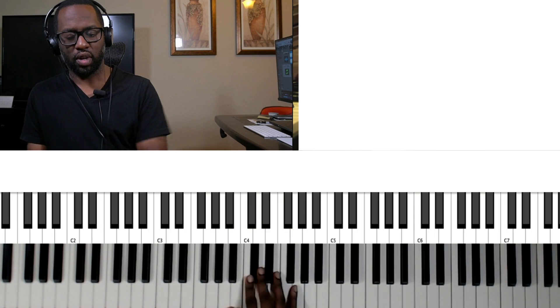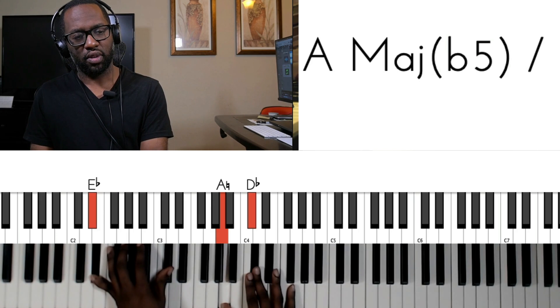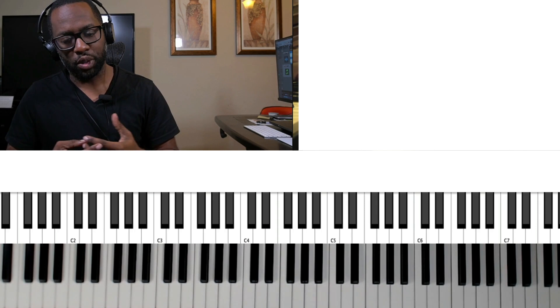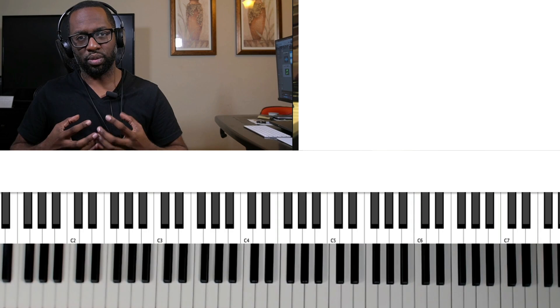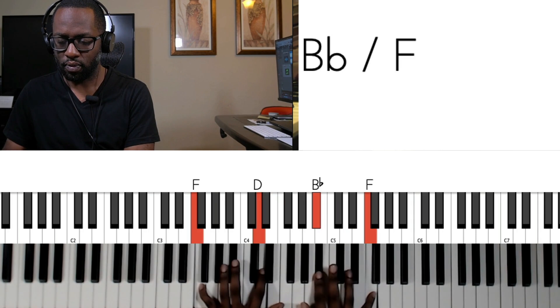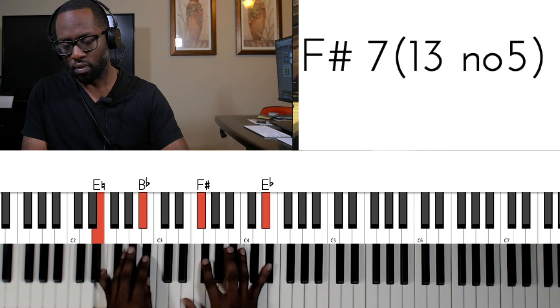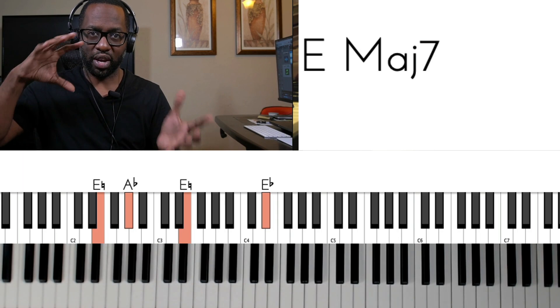In the left hand, we have an E flat dominant chord, which is E flat and D flat. I kept the G off because it sounded muddy. You guys got to remember, these are my own chords. It's our job as transcriptionists — because this is a transcription channel — to hear what someone is playing and bring that into your own sound. Let's start from the top. Look at how nice that sounds, man — the top and bottom notes are anchoring that melodic line, making it sound really good.